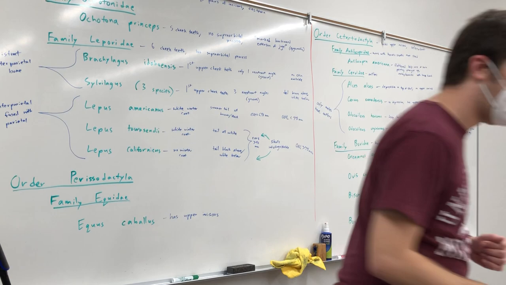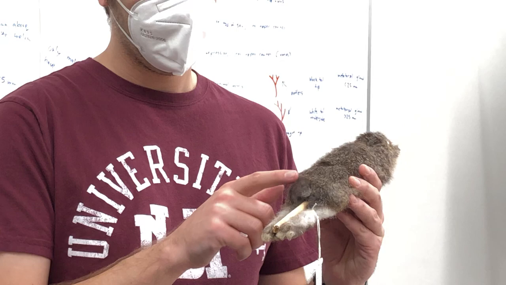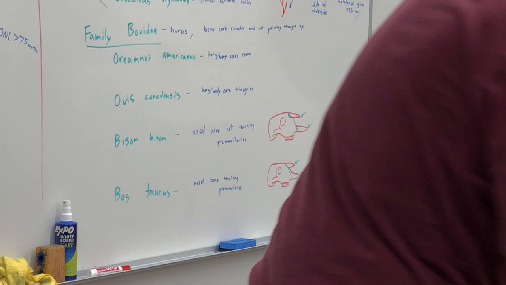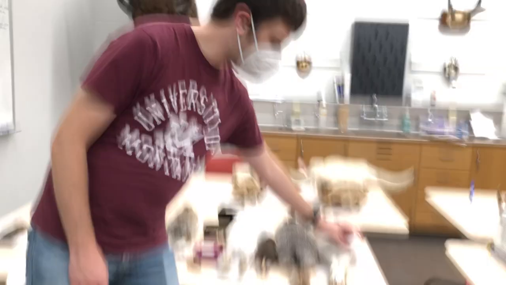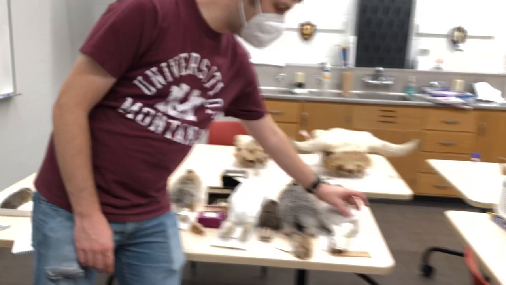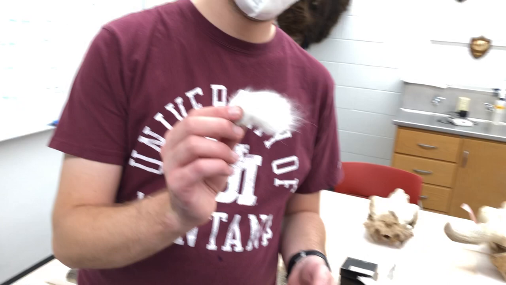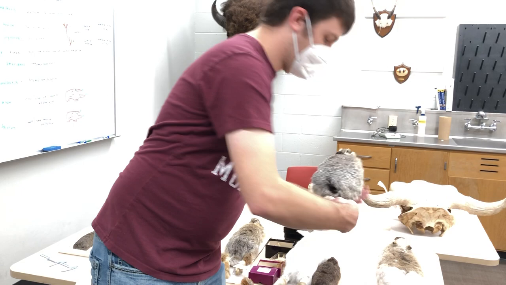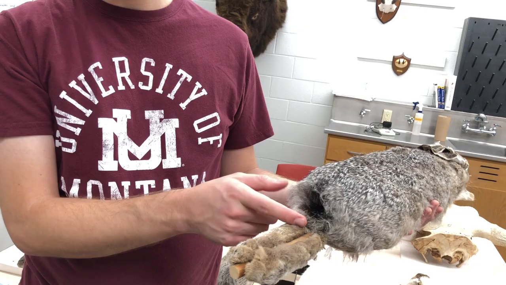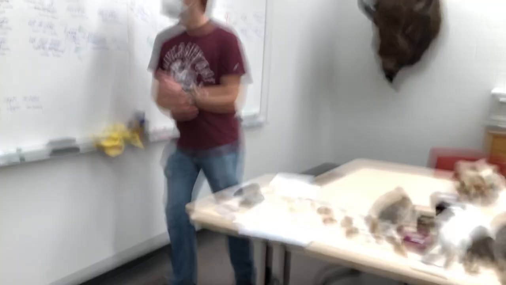For our Lepus americanus, it has an entirely brownish gray black tail in the summer, which then turns white in the winter. Lepus townsendi has an entirely white tail, which I can't get a great view of. Looks like it fell off. An entirely white tail. Lepus californicus, the black-tailed jackrabbit, has this black tail, a little lighter underneath, but not like white cottontail bright. So that should cover all of our lagomorphs.